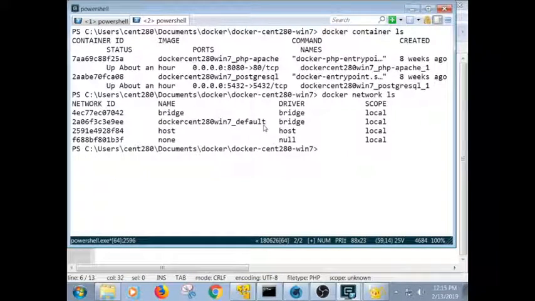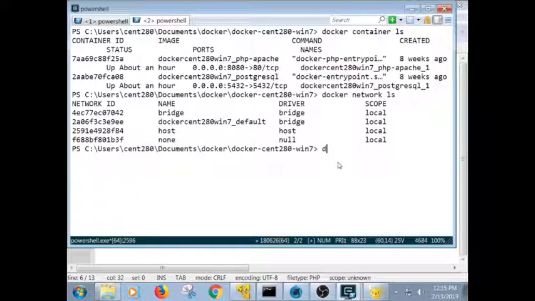This one here, Docker CENT280 Win7. So notice that it knocks out things like hyphens or underscores, and then it puts default. And look at the network ID. It starts with 2A06F3.